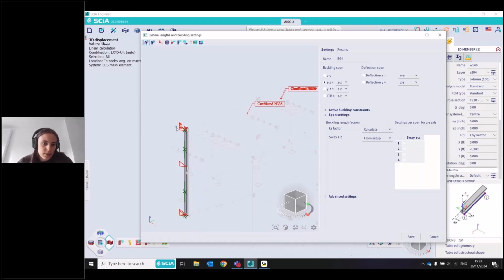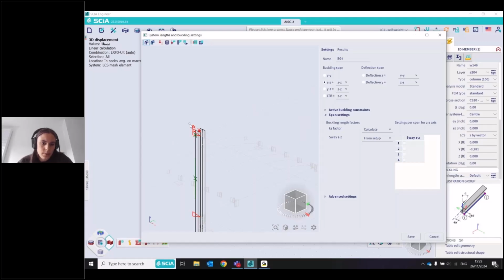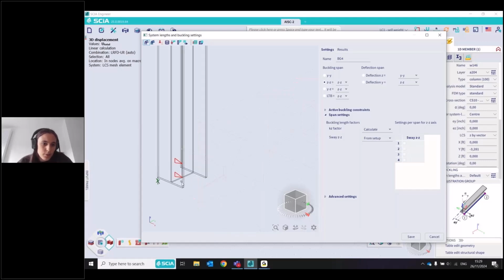Then in the other direction, we have the same at the top. These two are not considered. This one is, because there is a beam. The other one is also, and here at the bottom, we see that the bracing actually doesn't arrive fully in the bottom node, and it thinks that this node is actually stabilized. Now, the distance is not very big, so it probably will not change much about the structure, but in any case, this bracing doesn't have enough stiffness to hold it back, so we could consider that this node is not restrained for buckling, so I would probably adapt this.